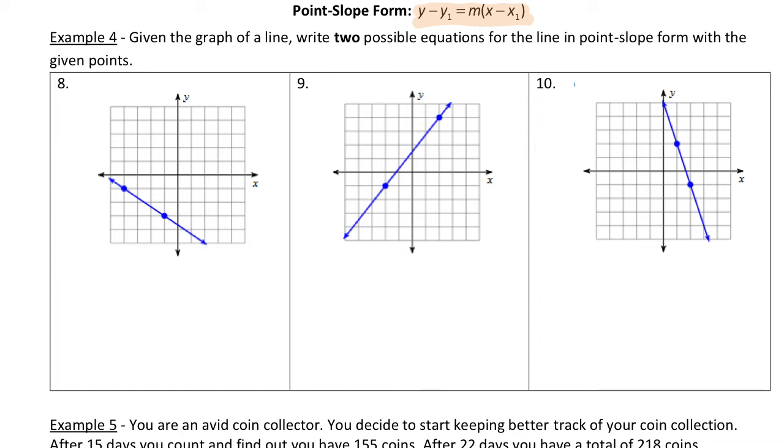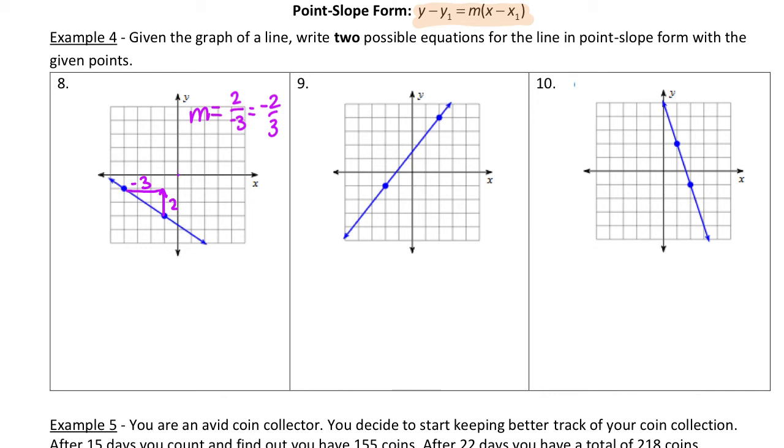So I'll do the first 2 with you, and we'll see how you can do on the third example on your own. The first thing I need to find is my slope. So just like I did before, I'm going to find my rise from that point and my run, which is negative 3. So my rise here is 2 over negative 3, and I can just simply write that as negative 2/3.